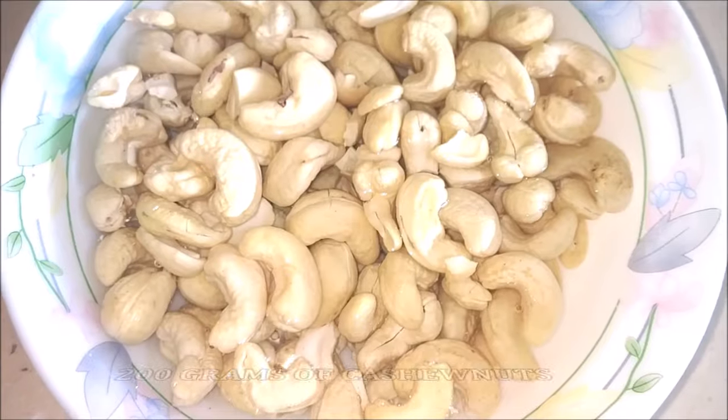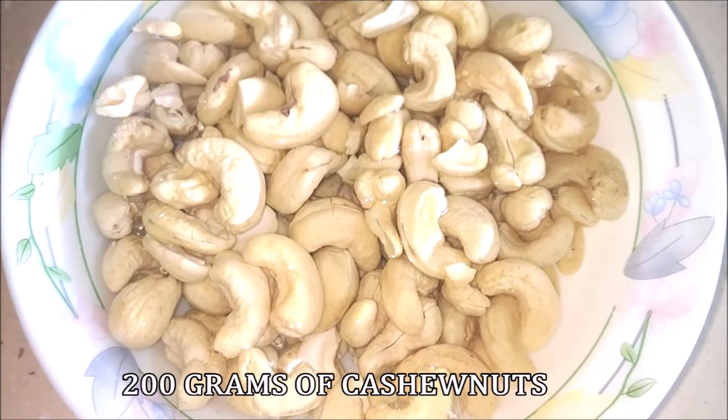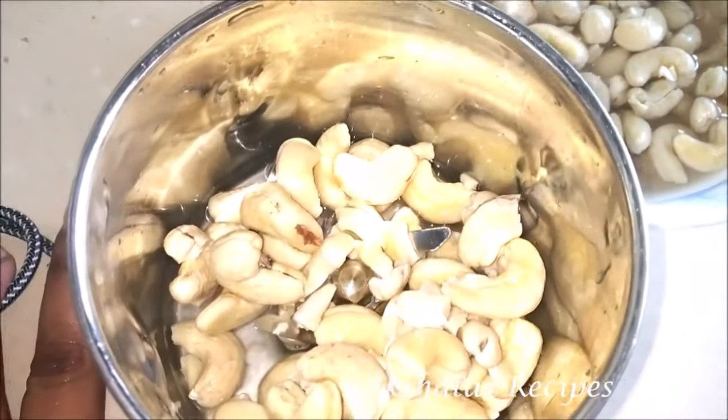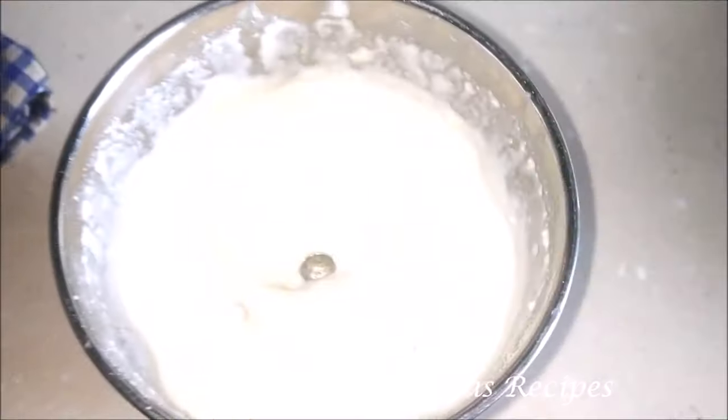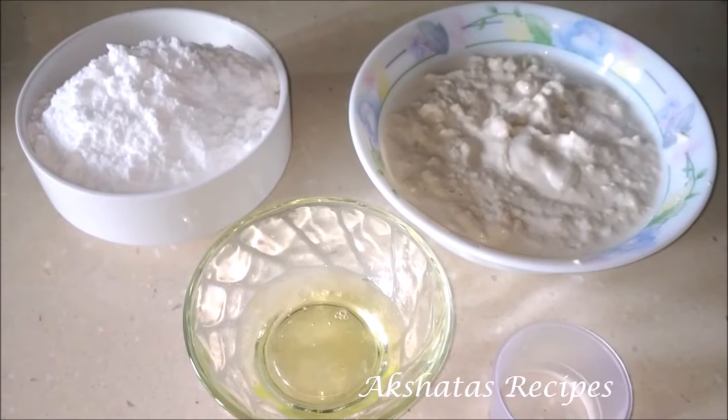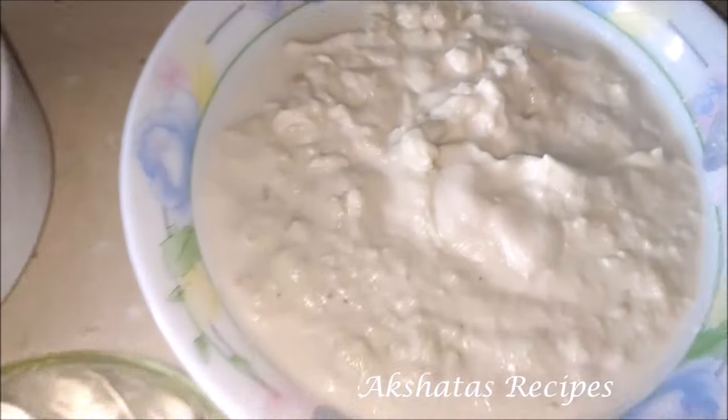Now here I've taken 200 grams of cashew nuts, soaked them for 2 hours, and then I'm going to grind them to a very, very smooth and fine paste. Now transfer this paste to a bowl. So here is our 200 grams of cashew nut paste.